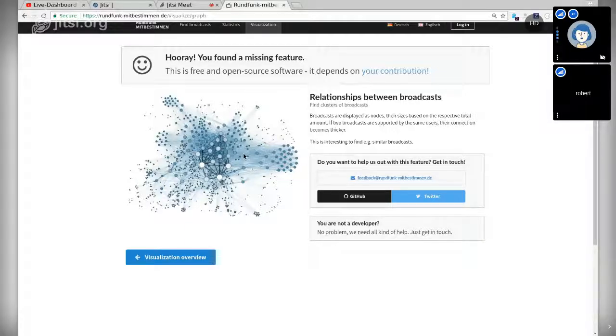Could you repeat that last part again? The similarity is based on how often two broadcasts are supported at the same time. So you said by a single user supporting two broadcasts? Yes, exactly.